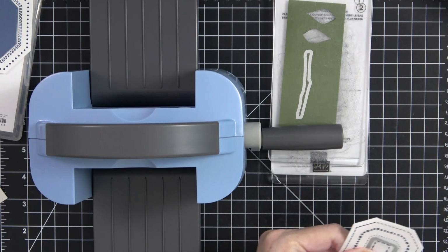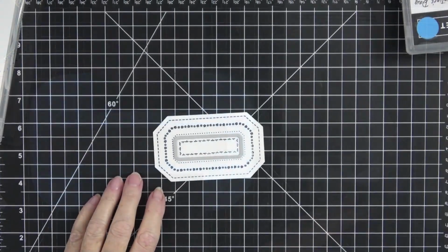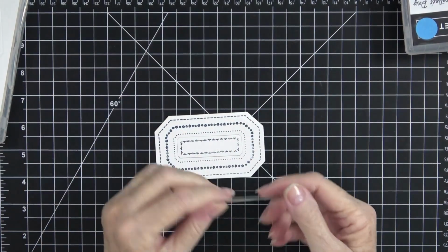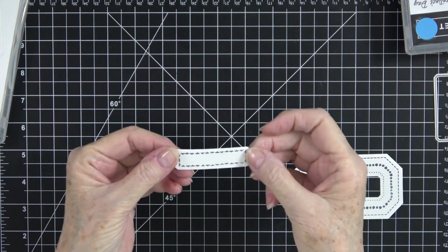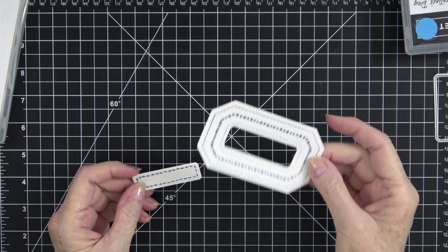So again, I'm going to use one of my post-it flags just to hold it in place. Alright, I'm back and I've gotten this piece cut out. That was the last thing that we had done. So this piece right here is actually going to be for our sentiment. And you can see we got a lot of use out of that one piece.